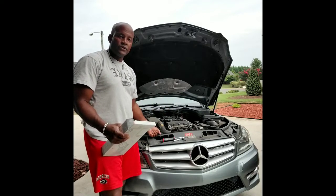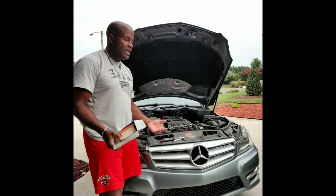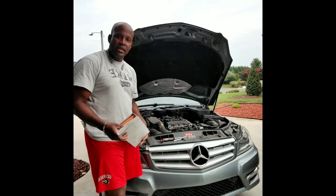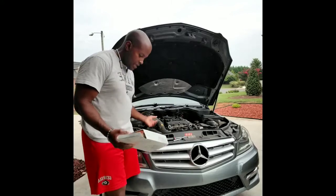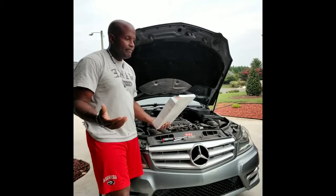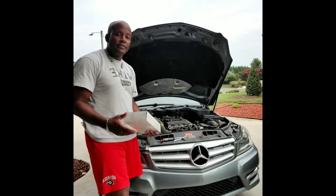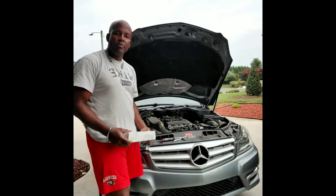Interesting story here on the 2012 Mercedes-Benz C250. I took it in for service to have the airbag recall performed. If you have a Mercedes, you've probably taken yours in a time or two to have the airbag replaced. I took it in for the airbag replacement, they did it, picked it up the next day, and three days after I picked my vehicle up — major brake problem. I went in thinking it may have been something simple, so I replaced the check valve, checked the additional hosing. None of that worked. What I mean by major brake problem: my brake pedal is as stiff as a board. I have to put all the strength I can into it for it to stop. Three days after Mercedes-Benz Norfolk picked it up for the airbag recall — boom — major brake problem. What a coincidence.